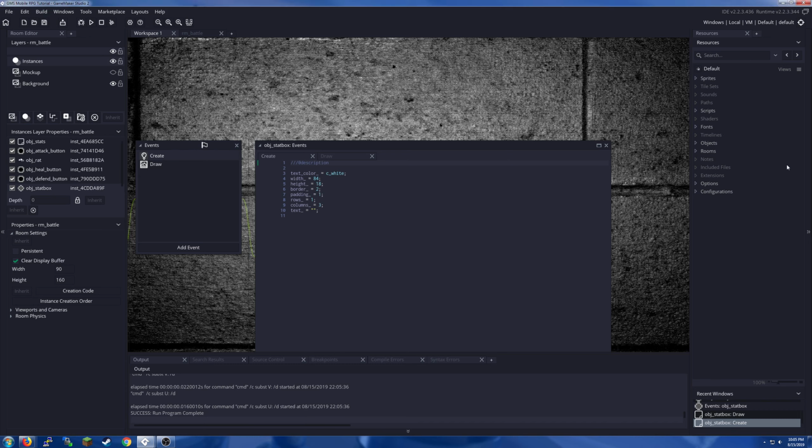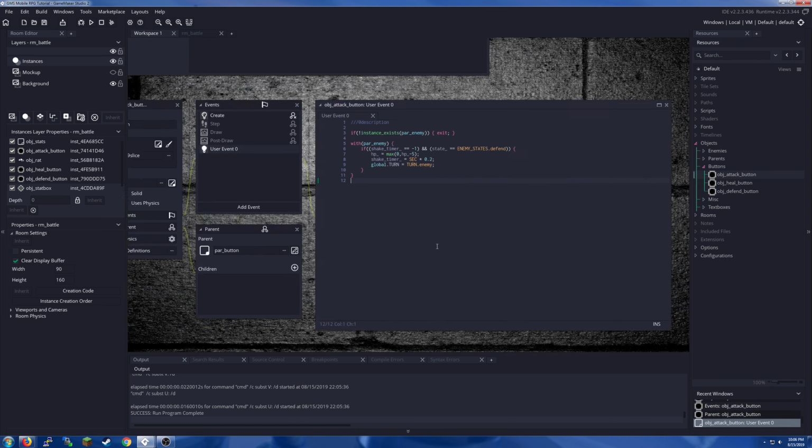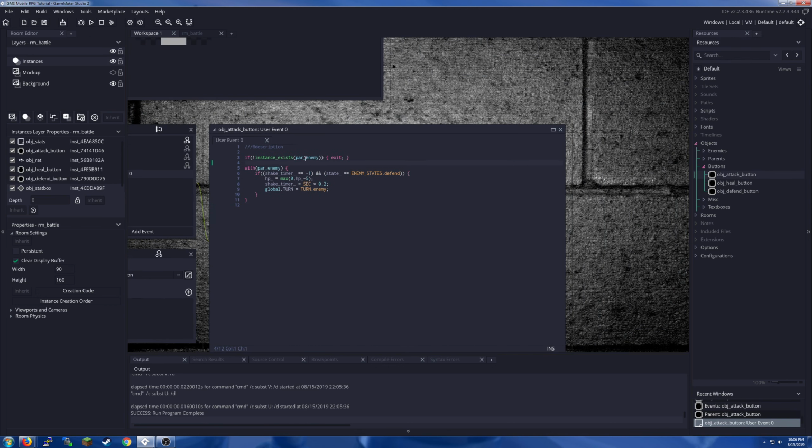So let's go down to our attack button. And what are we doing with it right now? We're checking to see if a parent enemy exists. If the enemy doesn't exist, then we can't attack.